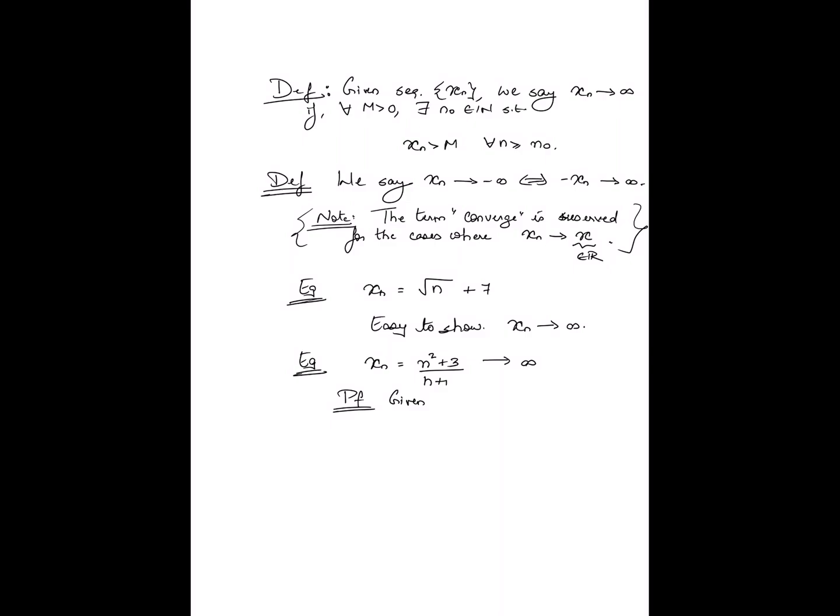Okay, so one way I could do this is, given some m which is positive, I look at xn, which is n square plus 3 upon n plus 1, and I'm going to lower bound this. The way I lower bound the numerator is of course by killing the plus 3. I'm just going to take n square. Now the way I can lower bound the fraction is by upper bounding the denominator. I can upper bound n plus 1 by something like 2n, right? So this is therefore n by 2, and this is in fact larger than m for all n which is greater than 2m. Okay, so I can just basically set n naught to be, let's say, 1 plus the ceiling of 2m.